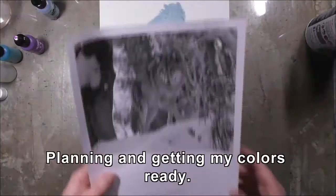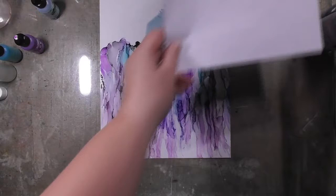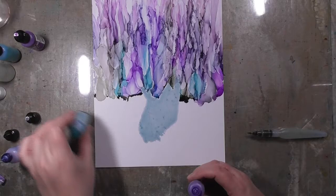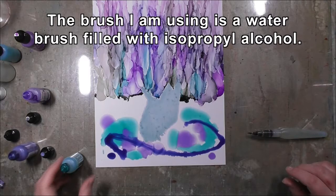First photo. We have a winter scene with a bunch of trees and stuff back here. I'm going to try to keep it simple. And I think I'm going to use some of these same colors. I've got a brush to move it around with, and I'm just going to toss on a few of these colors. Kind of randomly letting them mix on the paper.